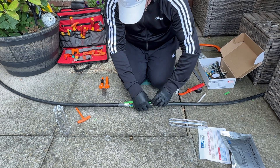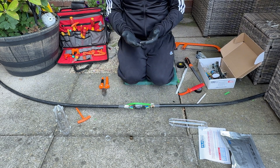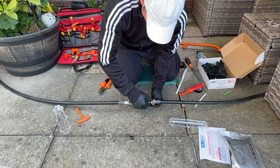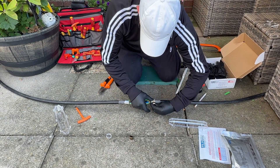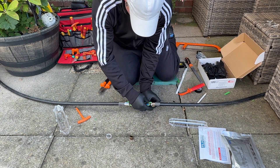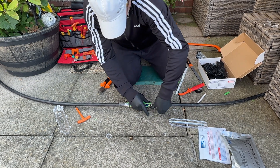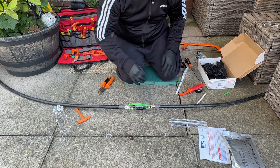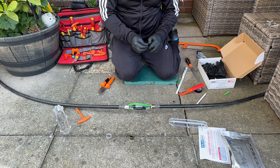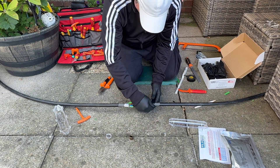Unless some guy decides to come and dig your joint up with a JCB and chop straight through it — or some street lighting guy cutting through the pavement with a steel saw and then using a breaker at 450mm deep going through the cable. Anyway, put those roll springs on. Funny enough, I had to stop the video for a second because the roll spring — I told you they were sharp — it actually split straight through my glove and literally just touched my skin.